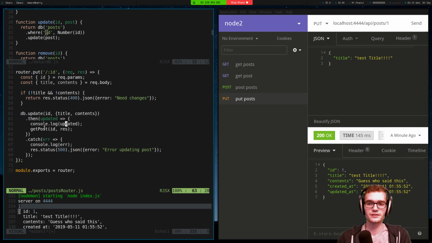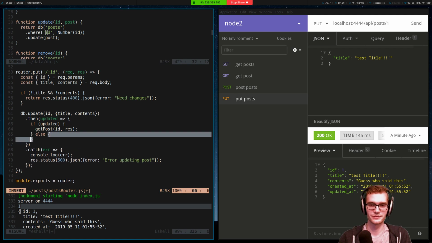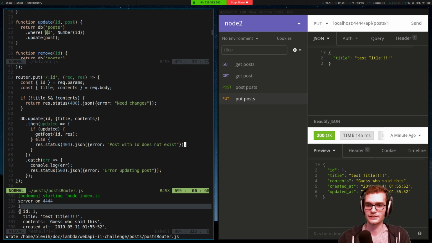So we can use this to perform our conditional logic. If updated is truthy, if it is a value of 1 or more, then I want to get the post and return that to the user. In the case that nothing was updated, this is where I want to return my 404 and say JSON error post with ID does not exist, or whatever is in the README.